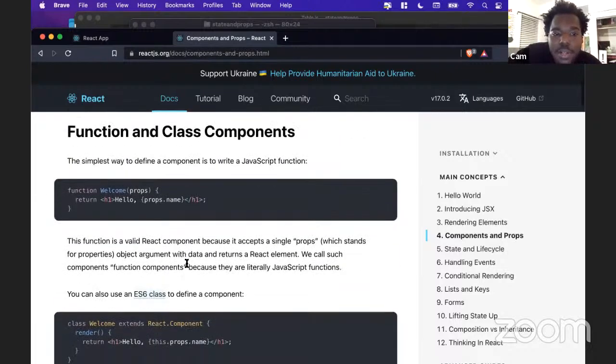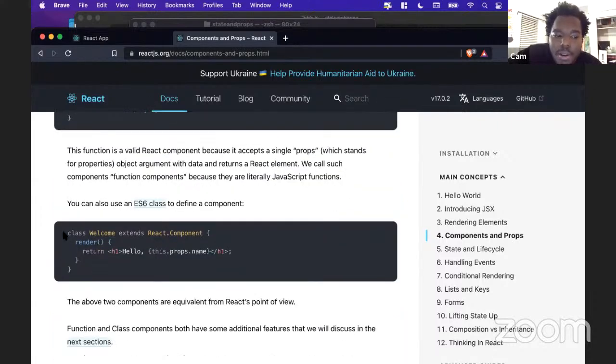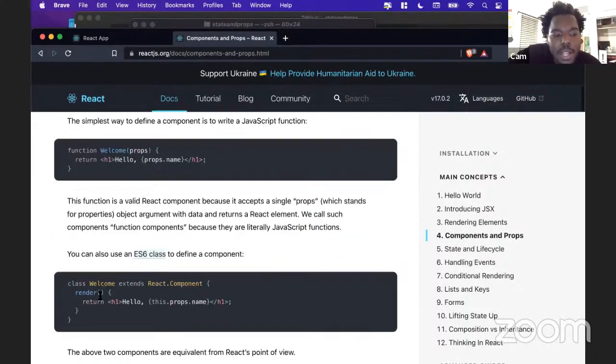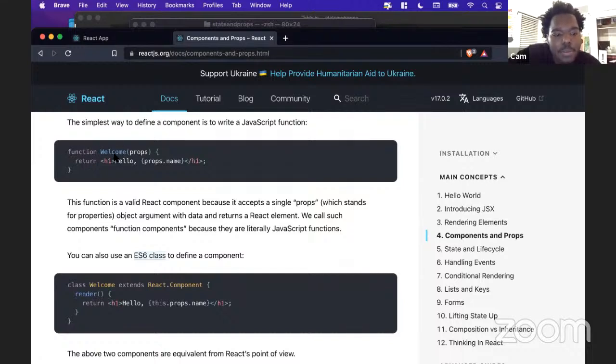There are two different types of components. We've talked about functional components, which are defined with the function keyword or defined as arrow functions. And we also talked a little bit about class-based components, which are a slightly different variation, but both class-based components and functional components have one job. Their job is to return some JSX, basically defining what the user is going to see if this particular component is rendered. So both of them are returning some JSX.